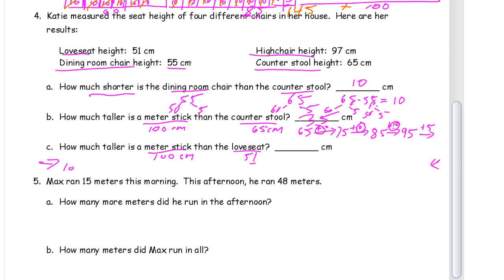But we've got 100 minus 51. Well, you could do this. 100 is 2 50s if you know it. And this 51 is a 50 and a 1. You want to find out the difference between the two. We're subtracting to find the difference.